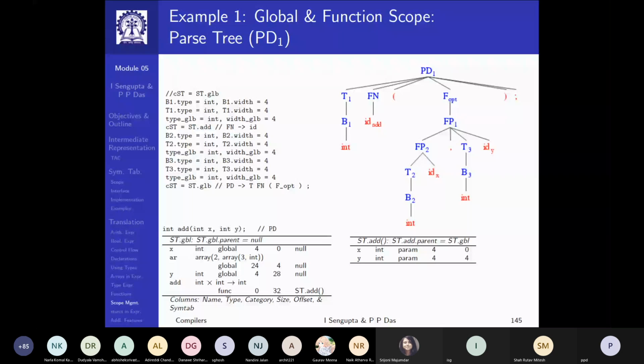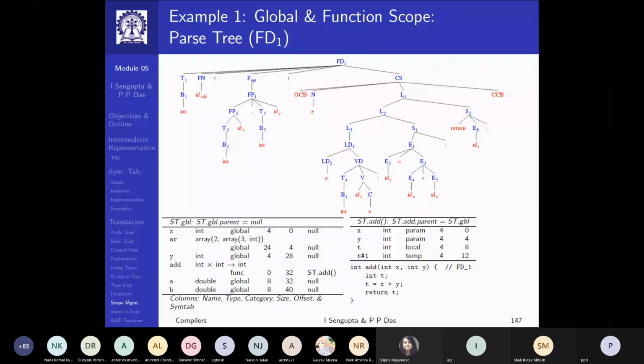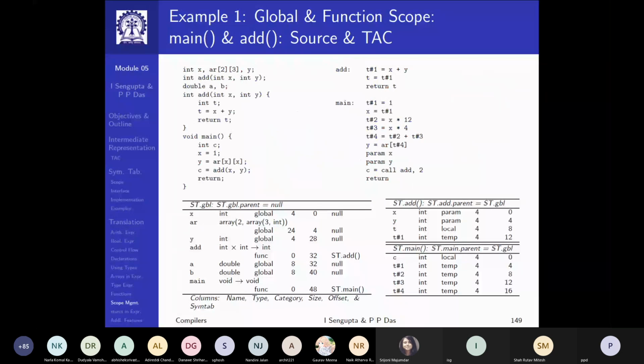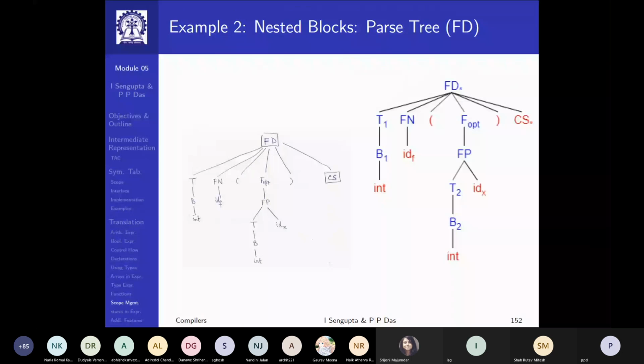Please go through them and try to work them out yourself. You get quite a bit of practice from that in every type of case, particularly in handling scope, which is very, very critical. So you can see that the details are very clear.